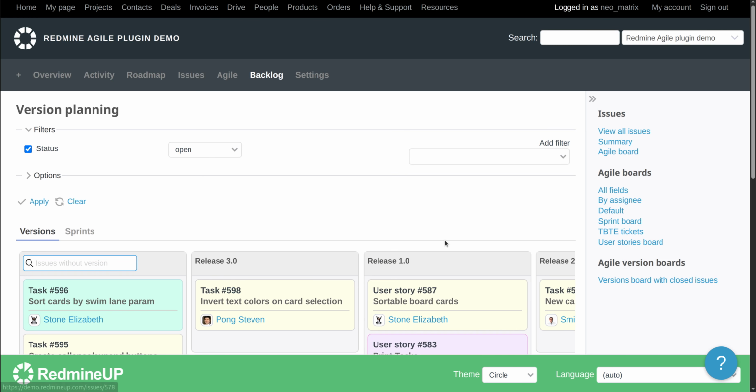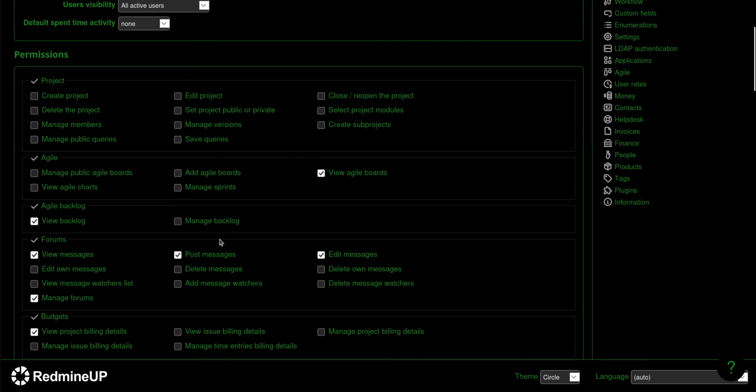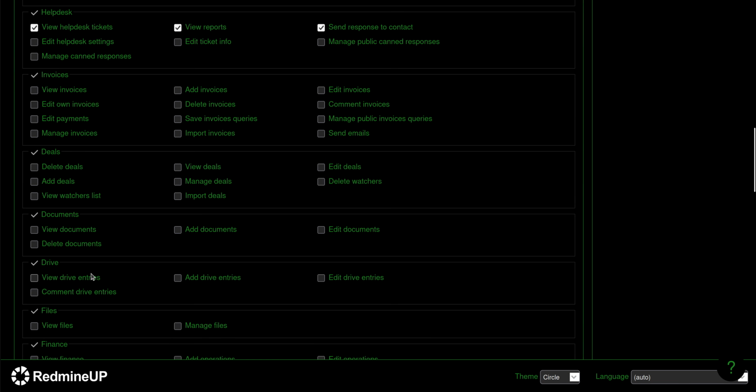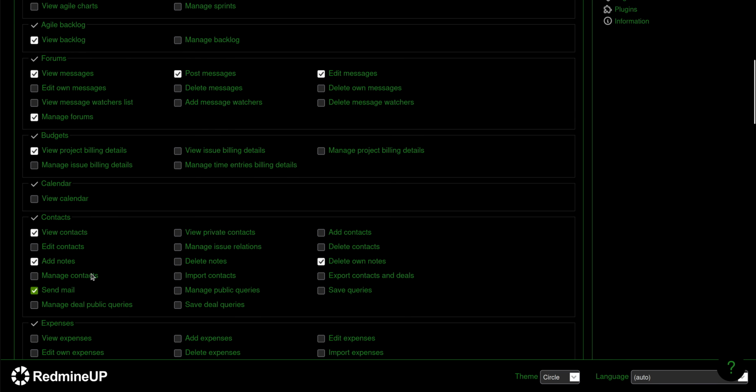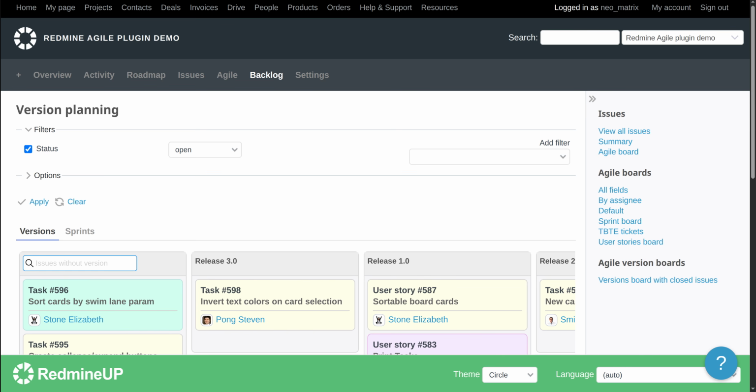So this was the way to allow non-administrative users to see the Agile board. There are other permissions, as you have seen. If you'd like to learn more about these options, you have to go to our site.